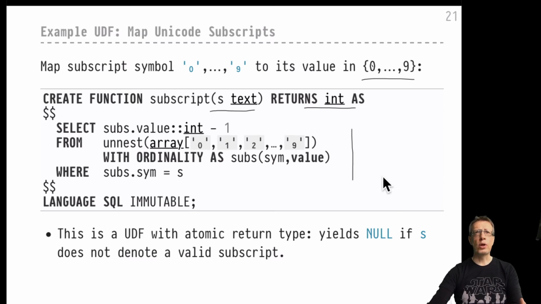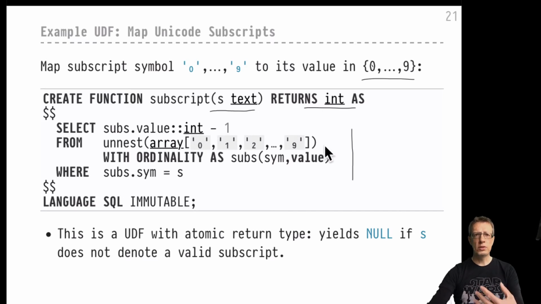Nothing special is going on here. There's many ways to implement this. I think I've brought two possible implementations with me in the editor. We will look at these in a moment. This particular implementation enumerates all the Unicode symbols in this array and will then unnest these. So we will iterate over these in the order 0, 1 up to 9.